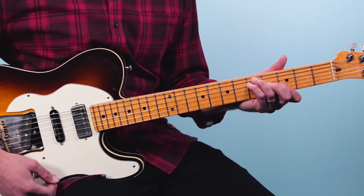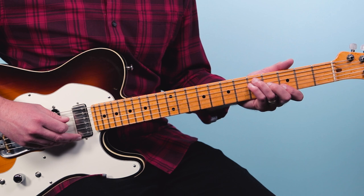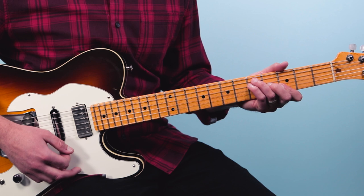Then I go to a G with a D in the bass, and that's also from five strings down. So this is going to go two beats on the F, then one beat on E flat, then one beat on G over D. And then we'll start the verse on the C chord, which is just from the fifth string down.